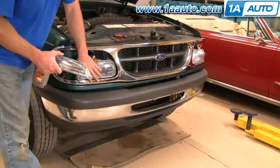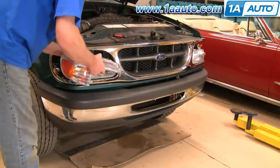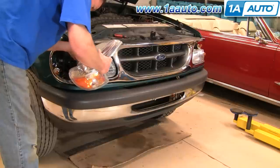You may have noticed that we complement our new grille with a new set of headlights, and we'll do the same thing with the parking lights here.